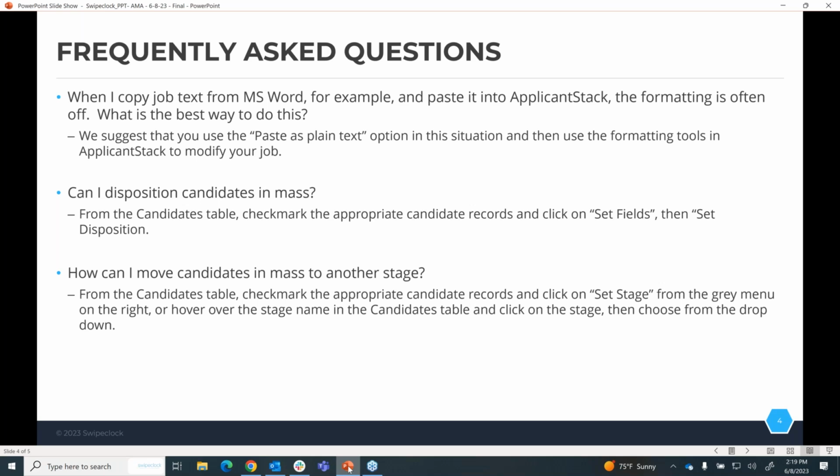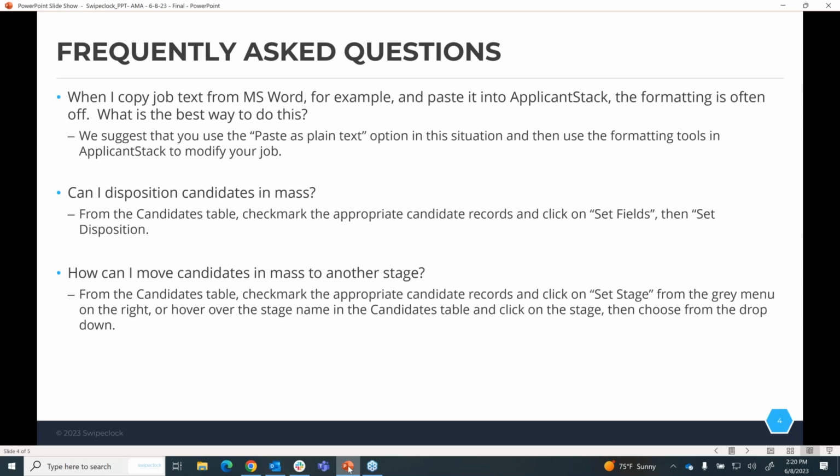Next question. When I copy job text from MS Word, for example, and paste it into ApplicantStack, the formatting is often off. What is the best way to do this? The rationale behind incorrect formatting is MS Word has unique formatting that is specific to Microsoft Word.